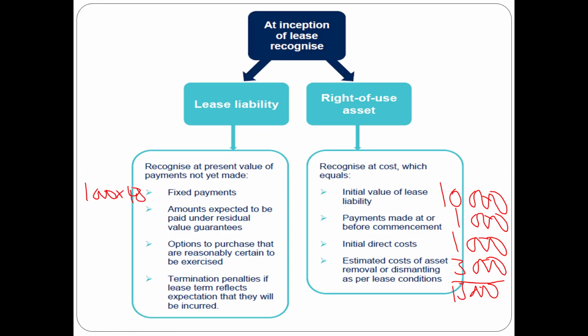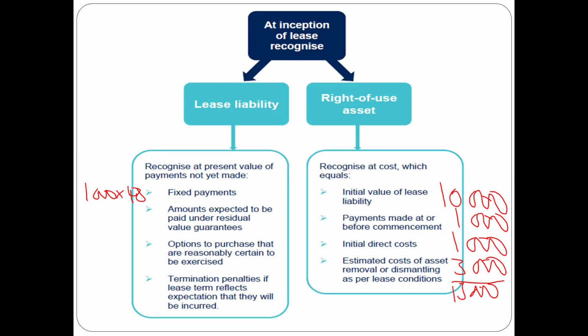1,000 times 48. But we already know by now that the amounts of money you're going to be paying in future are not worth the same as the amount of money you would have paid today. Which means whatever amounts you're going to pay in future need to be discounted to present value terms. So this is a concept you will have perhaps done in management accounting. So we are looking at 1,000 times 48, but in present value terms.